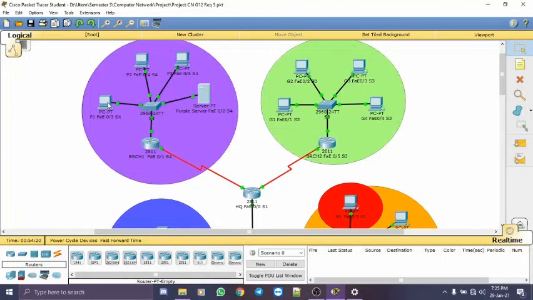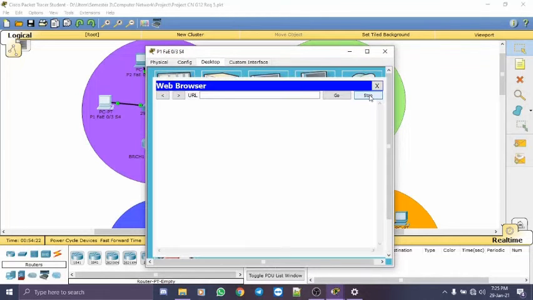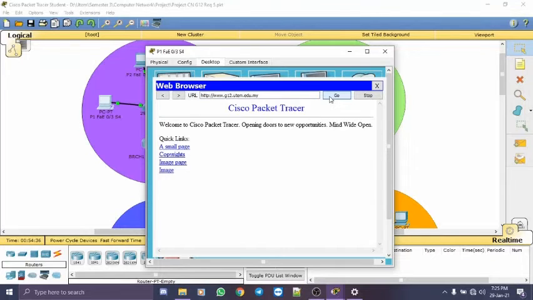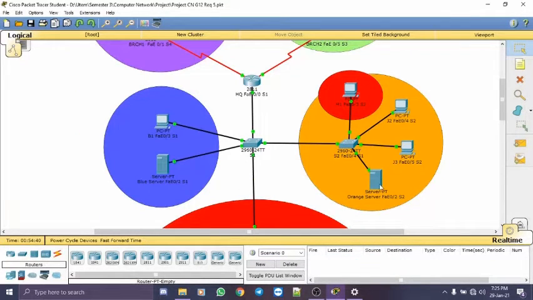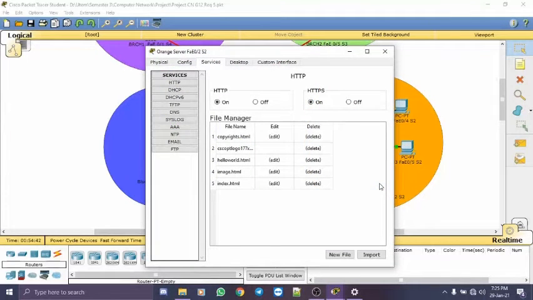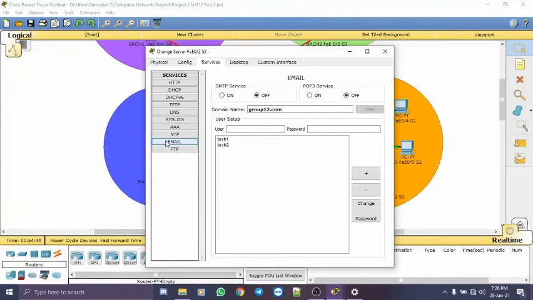Then we test whether the PC can go to the website or not. Okay, there you go.